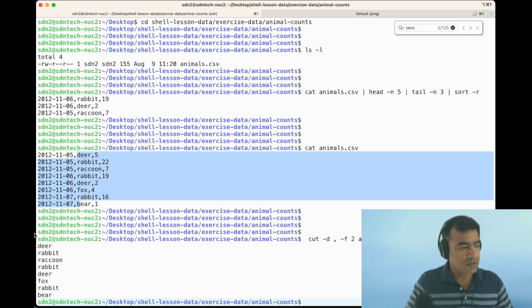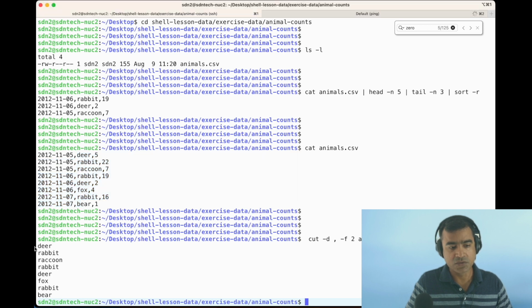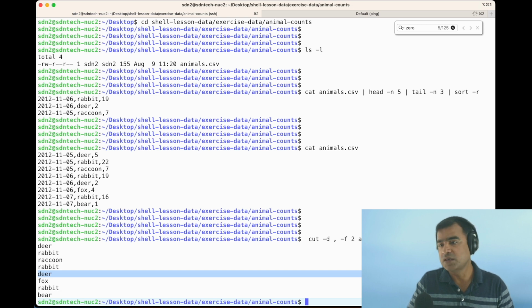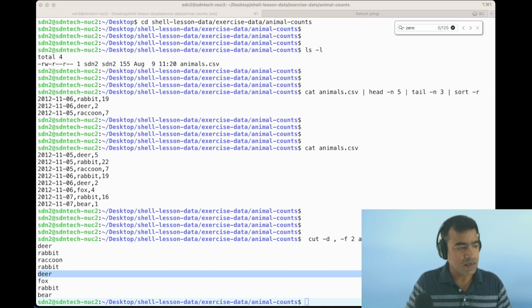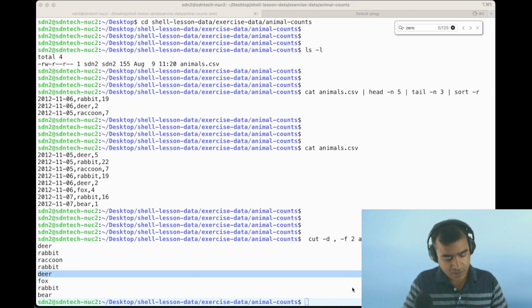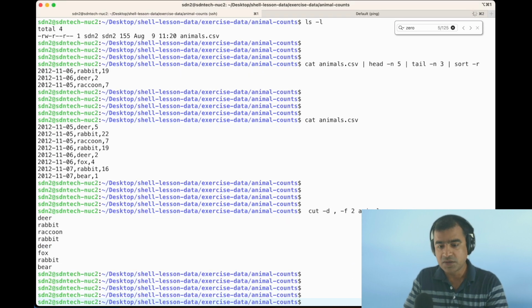Interestingly, you will note that there are entries which are used multiple times. So deer is used 2 times, rabbit is used 2 times. So what if you want a unique list of entries? That's easy. You can use something very intuitive called unique, but you need to make sure that you are piping it right. And here you can see cut.